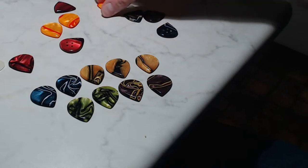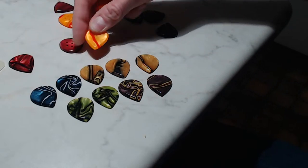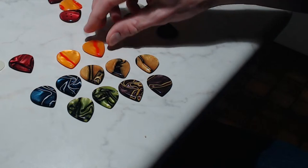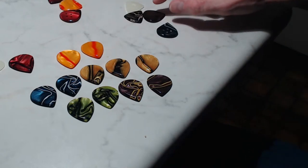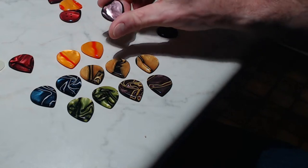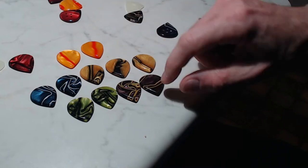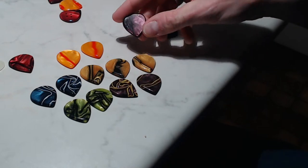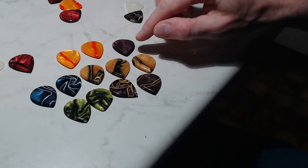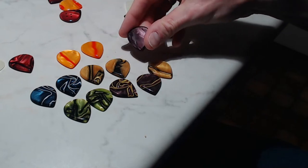And I've also been working on these ones as well. This is called Sunspot Orange, which is an orange with a nice red streak through it. Kind of puts me in mind of Ziggy Stardust, actually. This one as well. Some of the material has colors running through it. Other times you get a patch where there's not so much, but you still get a little bit of a marbling effect, which is quite pretty.